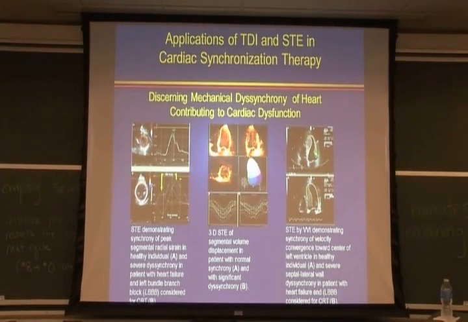In the normal, you can see that all wall motion during systole is going towards the cavity of the left ventricle, whereas in this patient with cardiomyopathy and a big myocardium, the septum is moving towards the cavity, but the free wall is moving outward, and therefore this is a dysynchronous wall motion. So we can measure the wall deformation or strain in 2 dimensions by Speckle tracking, and in 3 dimensions by the same method, as well as changes in volume.